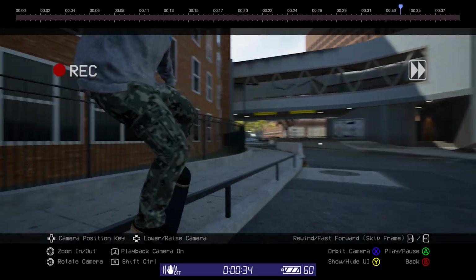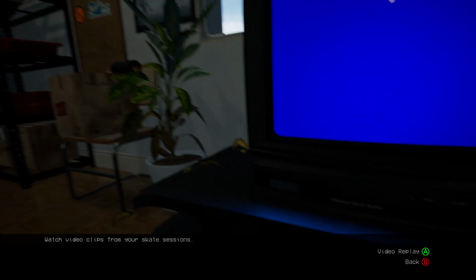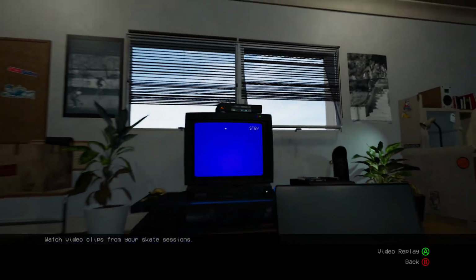And, as of right now, there is an apartment, quote-unquote, feature where you can go onto this TV and view your stuff. As for me, I'm not good enough for that yet, but soon, and maybe one day.